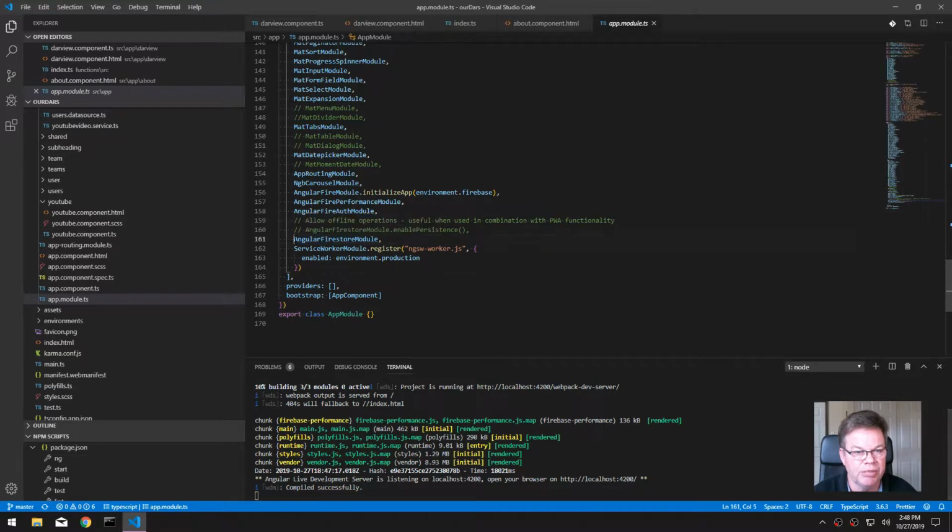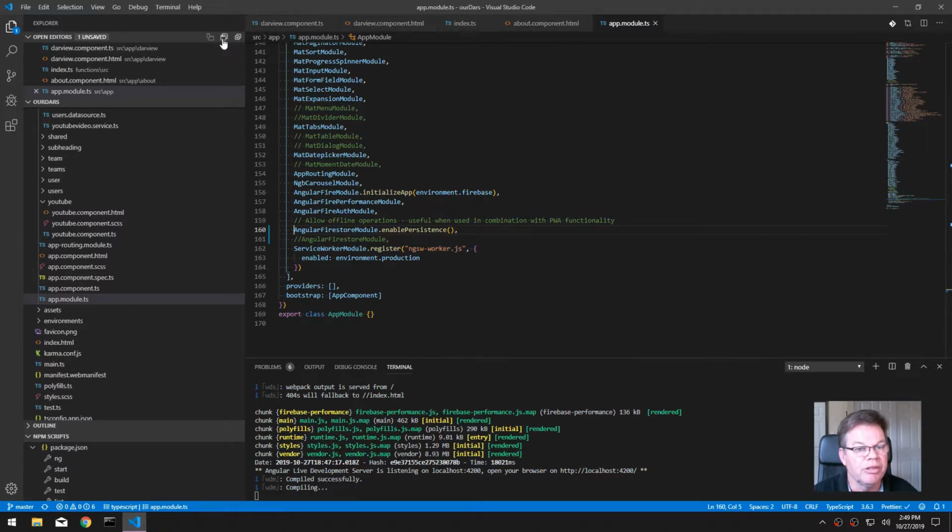I'm going to change it from just being the Angular Firestore module import. I'm going to remove that and register the variation on that Angular Firestore module, but include app persistence, or enable persistence for the data. I'll do a save all.